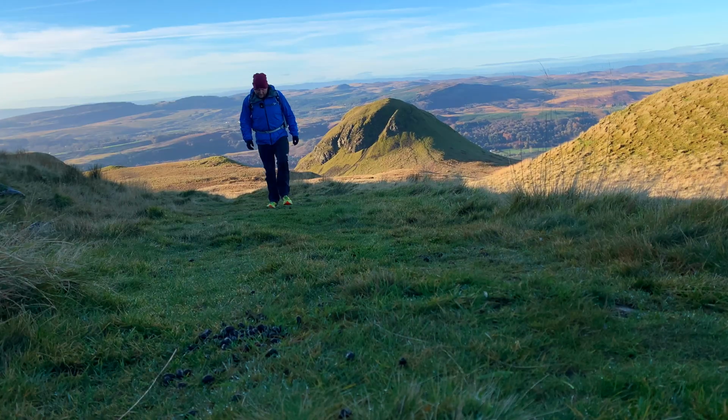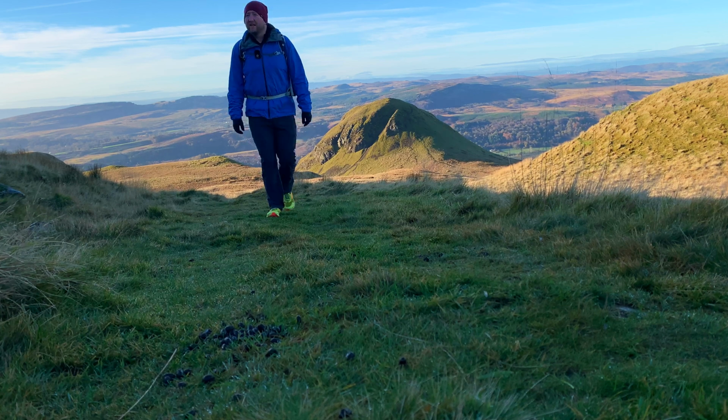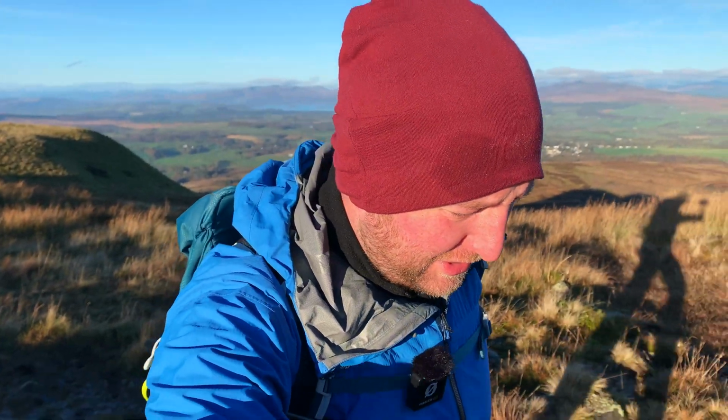The route out to Errol's Seat via Garlock Hill is pretty straightforward. It follows a good ATV track into a hill path, and it's pretty gentle going, so the rest of this walk should be nice and relaxed. But I've forgotten that there's definitely bits of this path that are a bit soggy, and I'm wearing trail runners today, which means my feet are a tad wet. But it is only a 10k out and back, so it's not as if it's an all-day affair, so I can put up with wet feet for a little bit.